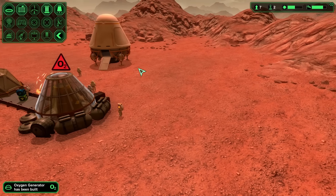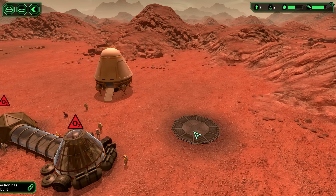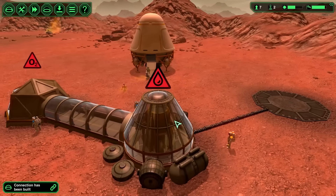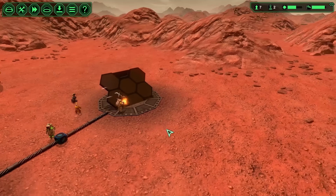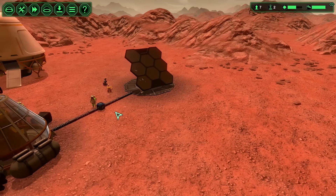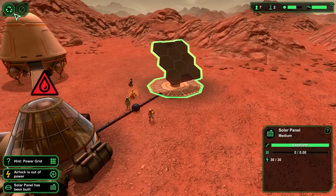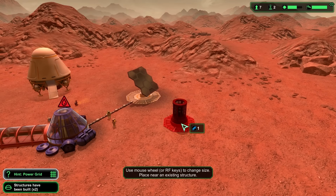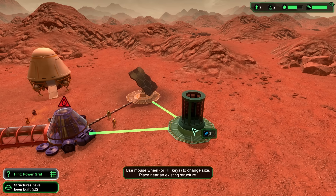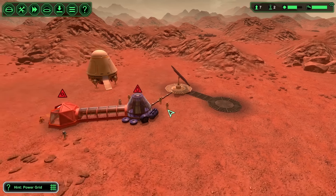While there was still sun in the air, we needed to construct a large solar panel. As the main engineer of this mission, I had the decision-making behind where to place different modules and what to construct first. We also needed to construct a very large electrical capacitor so that we could actually store electricity overnight. I decided to make this double the original size because we would need a lot of electricity for our base to function.